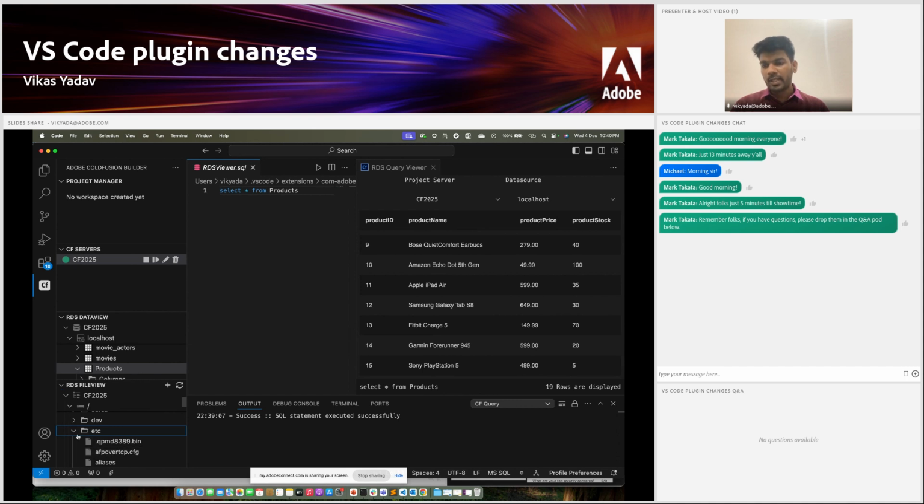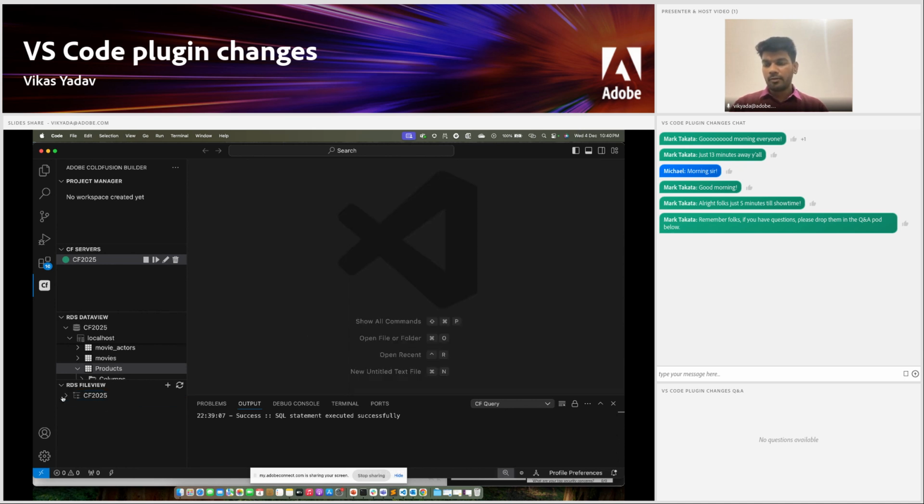I can directly open and see a file from here. This is also for remote development, where we don't have direct access to the files. You can directly get them from here and update the files directly. So these are some of the capabilities that are available with the extension.